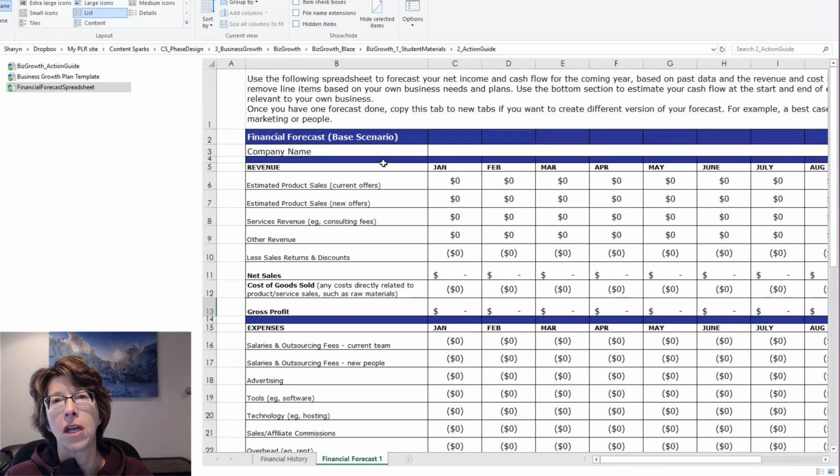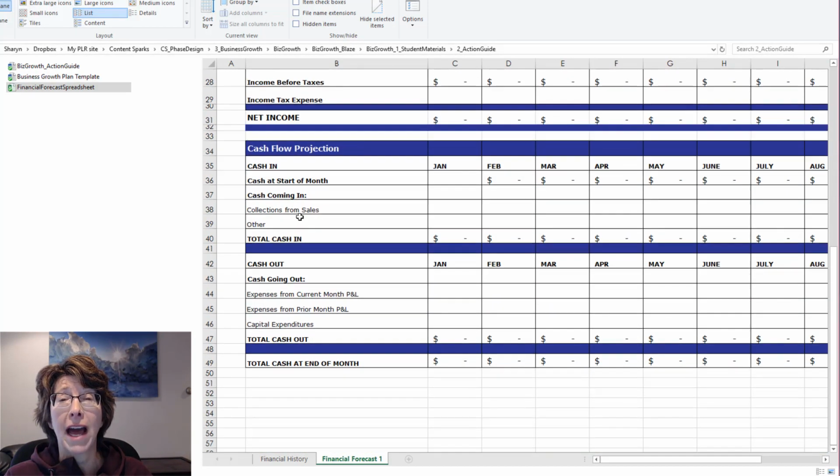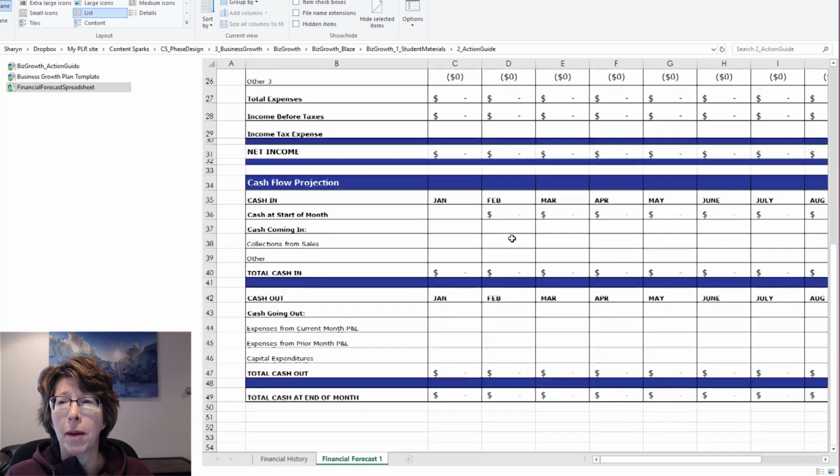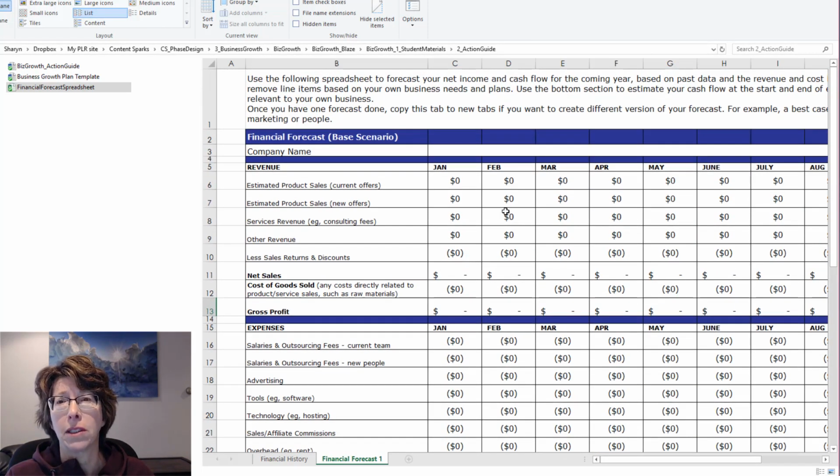So there's the history, and then there's a tab for them to actually think about how their changes are going to affect their revenue and expenses and everything moving forward, including their cash flow, because for small businesses, that cash flow part is really important. So they may look at the cash and the changes they want to make and say, you know what, I really can't afford to do that right now. I'll wait 3 months and do it then. And they can just play with all the numbers in here and figure out what they're willing to invest in their business. So that's very important in this course.